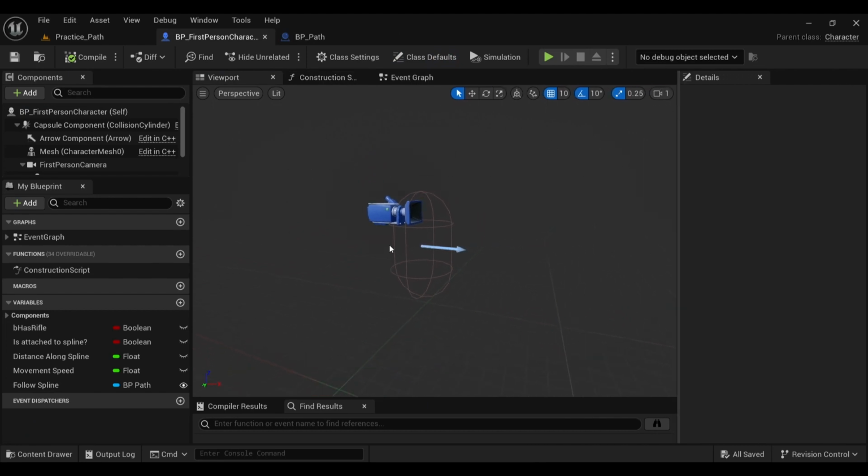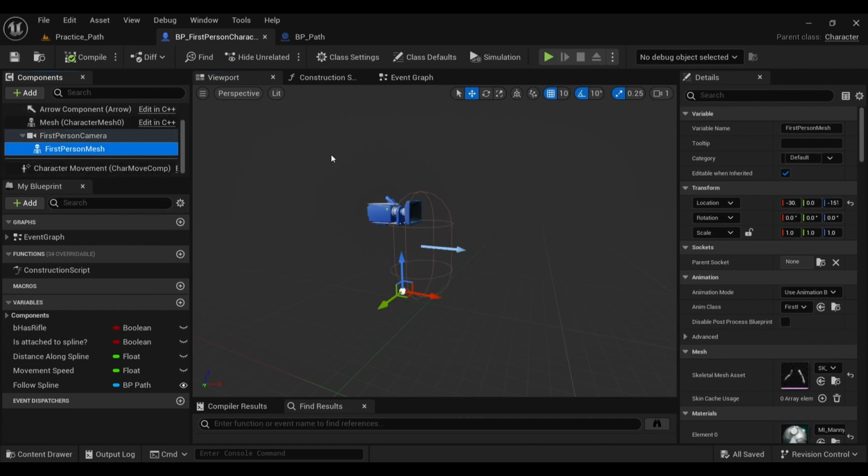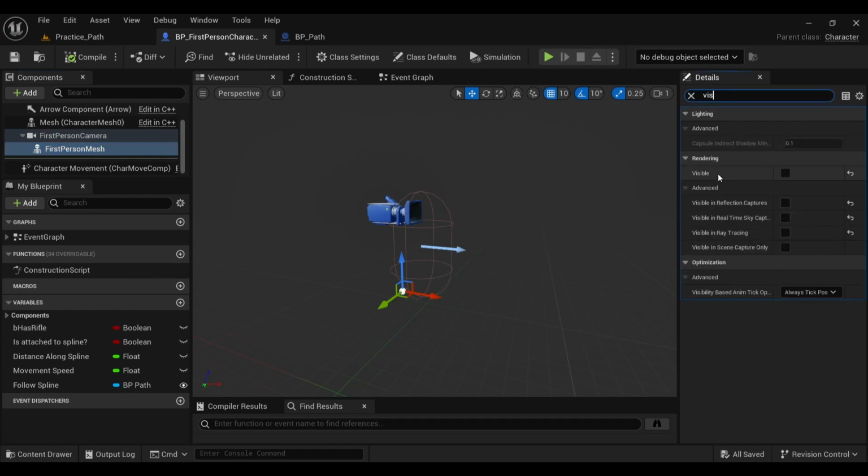Okay, so when it comes to our first person, usually the setup I do is, what you will see is arms, usually, aside from the camera and the capsule.